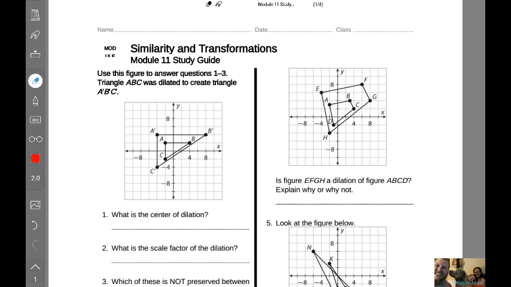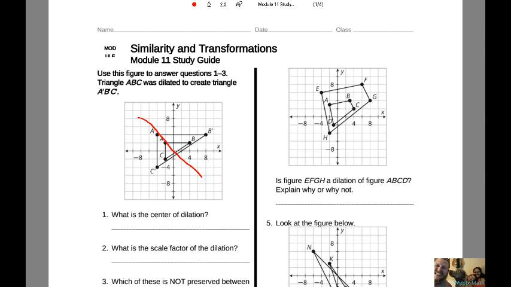So they give you an image and a pre-image, and basically you could do this with a straight edge, or you could just do this visually. Remember, there's a certain direction or vector from A to A prime, B to B prime, and C to C prime. So if you draw a line between A and A prime, pretend that's a line. I don't have a straight edge, I'm just drawing on a touch screen. But basically, if you drew a line, notice how it goes through the origin.